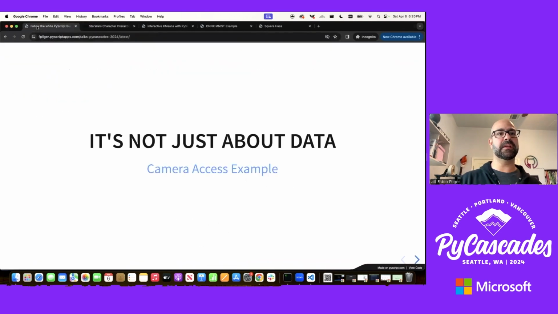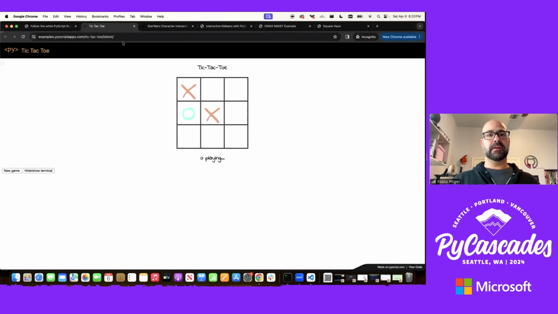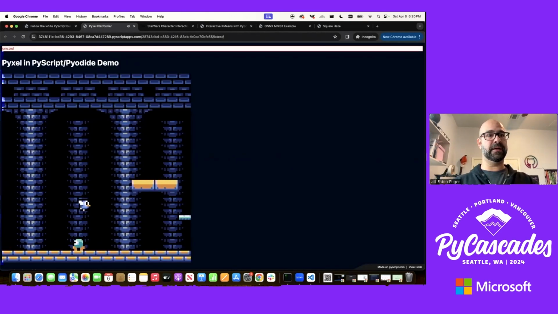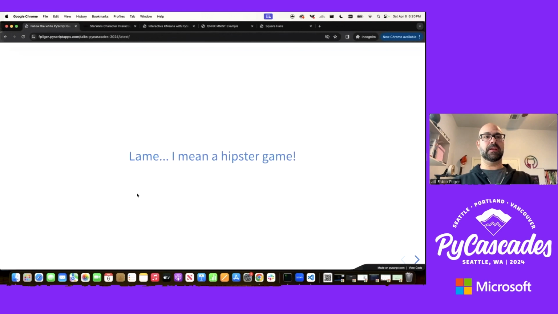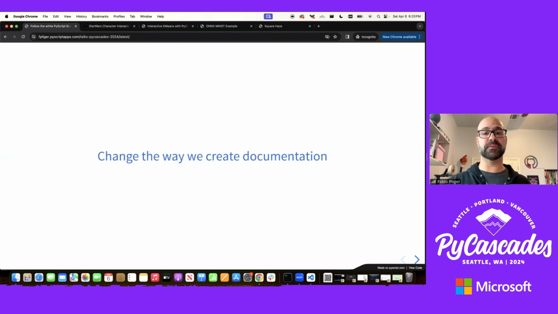But going back to the demos, you can do other interesting things as well, like creating games, in this case, tic-tac-toe, and whatnot. But this one is actually nicer, and it uses a Python game library, PyGame, to create a game. As you can see, pretty cool. But let's go ahead. Time is running short. If I had more time and it was in person, I was going to show that you can also connect your Lego robots and other IoT devices to your serial ports, and PyScript is able to connect with them and allow you to program them with MicroPython without having to install anything, which is pretty cool, especially in terms of education and working with non-technical users.